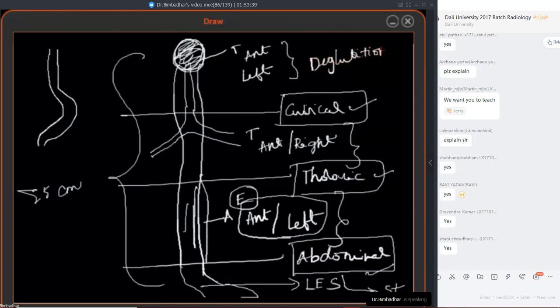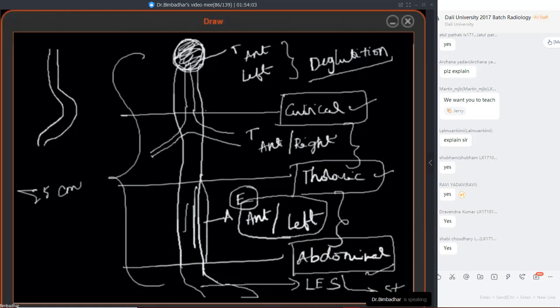Okay, the thing that is actually happening, the driving of the food from the oropharynx to the cervical part of the esophagus, is called deglutition. Deglutition is nothing but swallowing. But from the cervical region, entering down to the lower esophageal sphincter, the whole process is nothing but the effect of gravity.